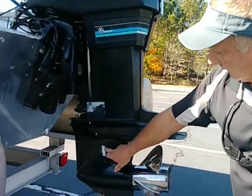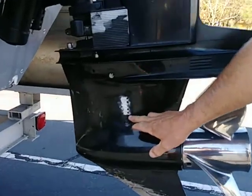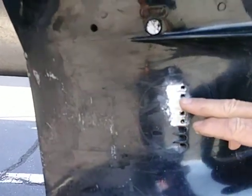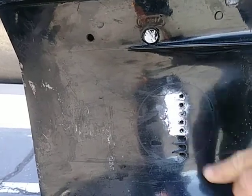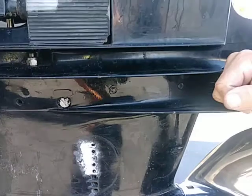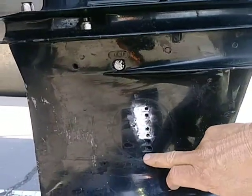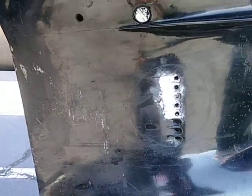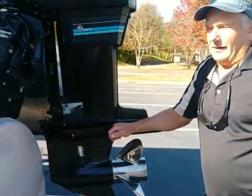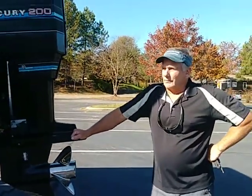One other thing we've had to do — a little quick fill-in job. Some of the water ports on the gear case — one, two, three, four, five of the water ports. We had to fill those in with set screws and a little bit of epoxy. So we've got one, two, three open on both sides. Hopefully that's going to get us what we need to do a little bit of testing and find out what our setbacks are going to need to be.